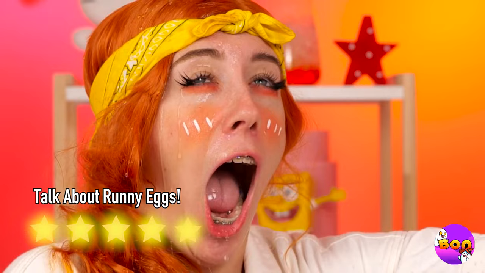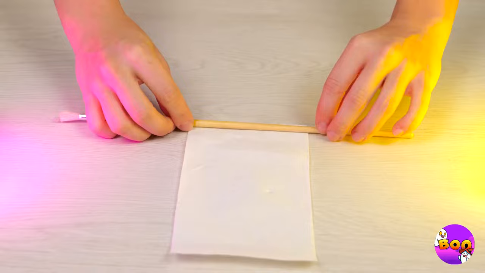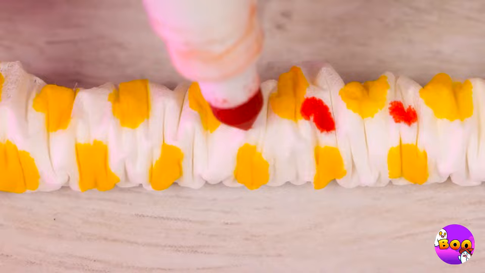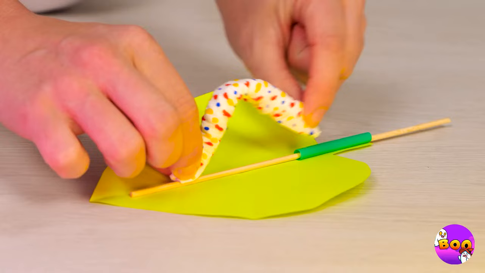Worms? Must be the chicken's secret stash. We can make our own. Wrap a tissue around a skewer. Scrunch them up nice and tight. And add some colored polka dots. Now crawl on over to this leaf, 'cause it's time to boogie.